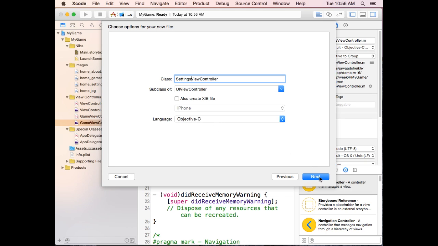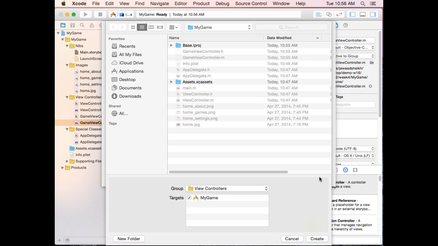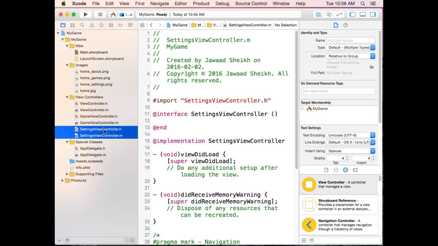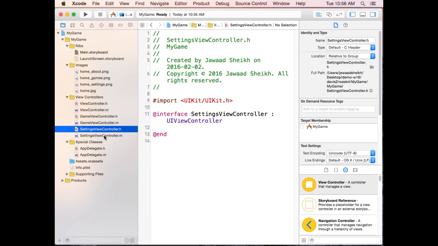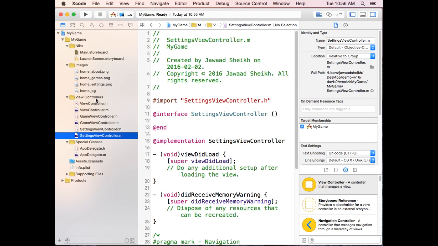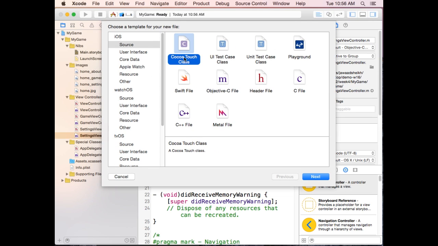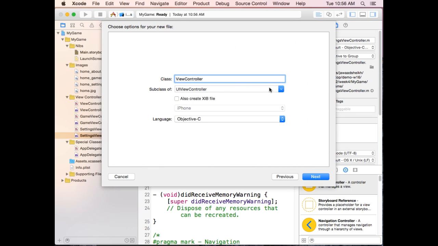I'll hit next and give it a home. So same home as before is fine. Okay, so now I have settings view controller.h and settings view controller.m. I'll right click on view controllers, new file, Cocoa Touch class, next, UI view controller, and I call this one about view controller. Hit next and give it a home and create.